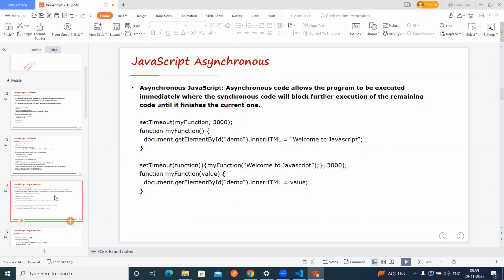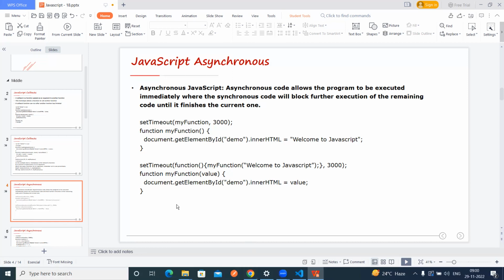Suppose you want to call a function after some time, we have a function called setTimeout. So we wait a certain time, and this process is called the asynchronous process. JavaScript asynchronous.